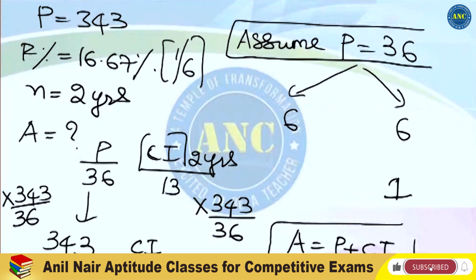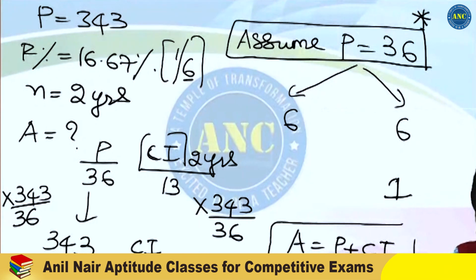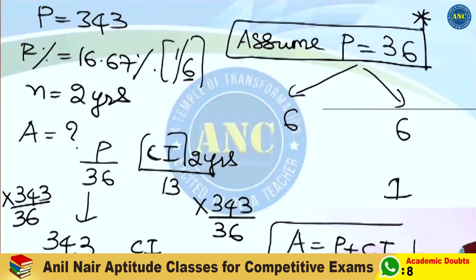BMR Reddy, ask me exactly what is your doubt. I took denominator. It is 6 square 36. It is 1 by 6th of 36, 6. 1/6 of 6 is 1. If the principal is 36, compound interest for 2 years is 13. So, do the multiplication factor. Everybody kindly reply, sir.